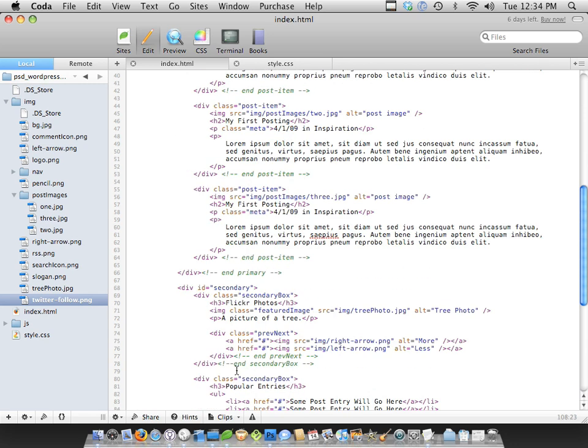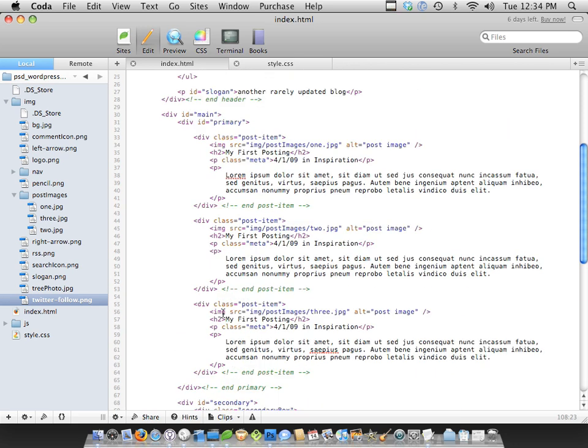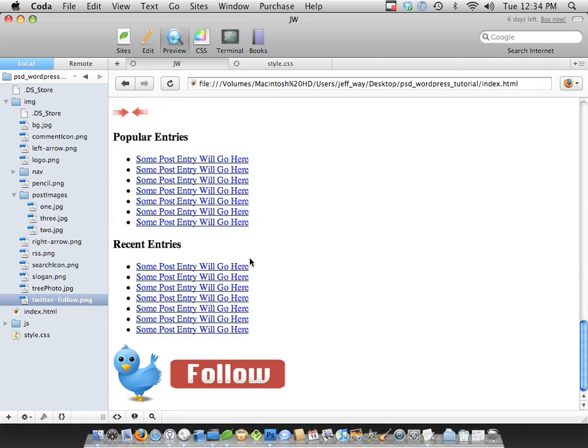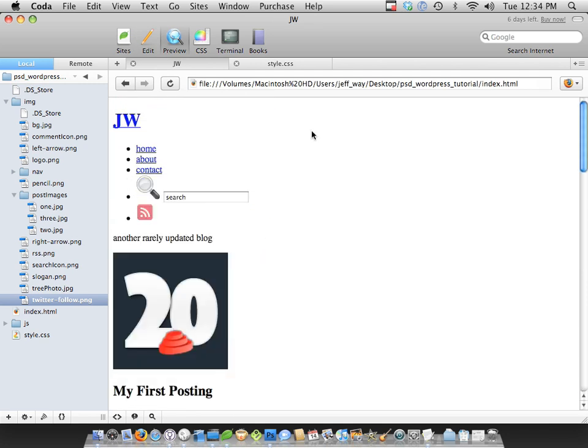The final thing we might want to do is import jQuery, because I know I'm going to be using it. But you know what? I'm not even going to bother with that for now. So we have preview. This is what we ended up with. The next step is to do the CSS. And you know what? I'm going to separate that into a lesson of its own. That'll be part 4. See you then.